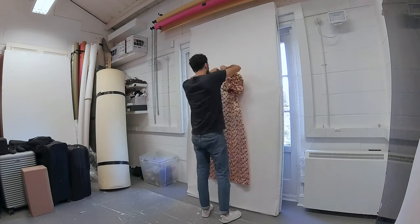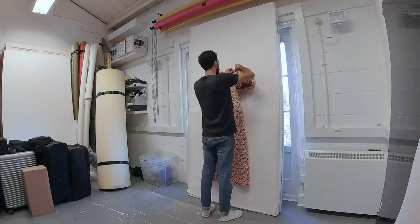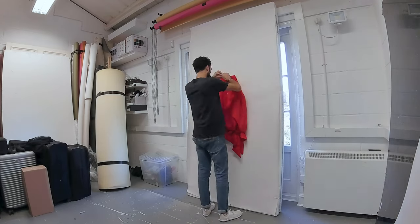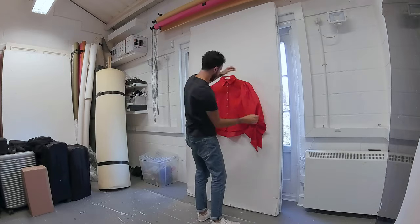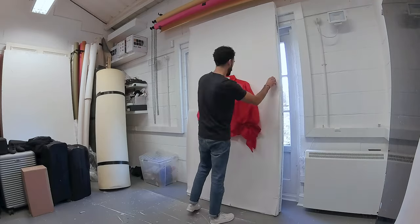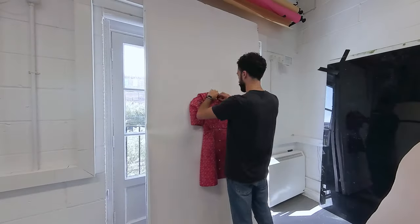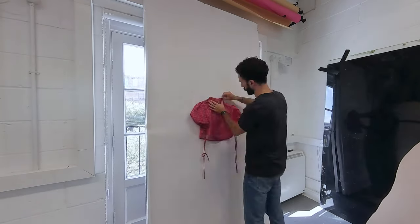Now we are ready to talk about how I style the garments without using any hanger. Basically, if I'm shooting any top which has a collar, I just grab the collar and keep it on top of the polyboard with my thumb and pinky fingers. So like that, I can just grab some pins and pierce the garments from inside the collars. By doing this, I can avoid any pin retouching.